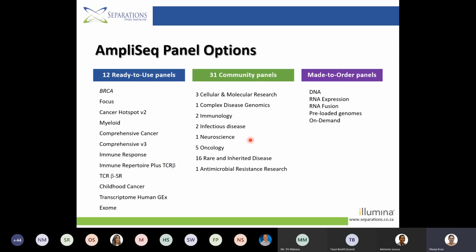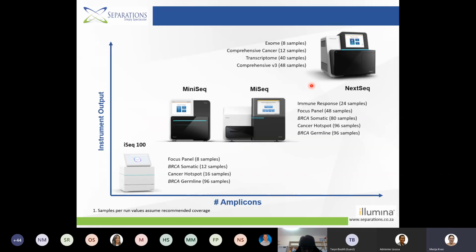We can also look at cardiovascular diseases, pulmonary, gastrointestinal, so many different diseases we can look at. What is also great about AmpliSeq is that there is also the possibility for custom panels, which means that you can decide which genes you want to put into the panel and which genes you want to sequence and assess. So just to illustrate, AmpliSeq is available as a library prep for many different instruments out there.